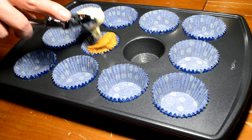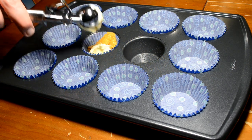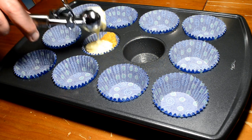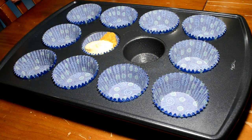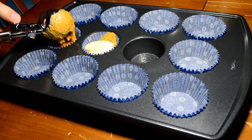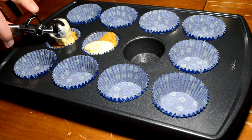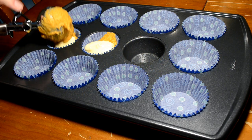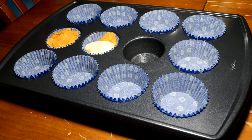Halfway with pumpkin scoop. Halfway with cream cheese, piece of cake. Now if you want to get creative with this, you can go ahead and put some pumpkin in first, cream cheese on it, then a little bit more pumpkin on top of that, and basically continue till your pan's full.